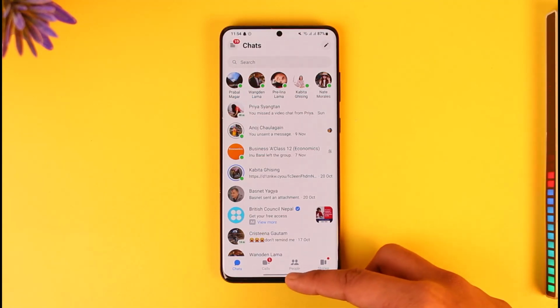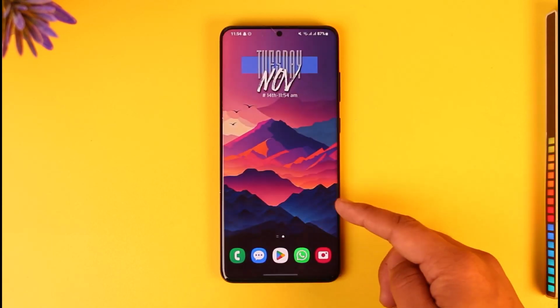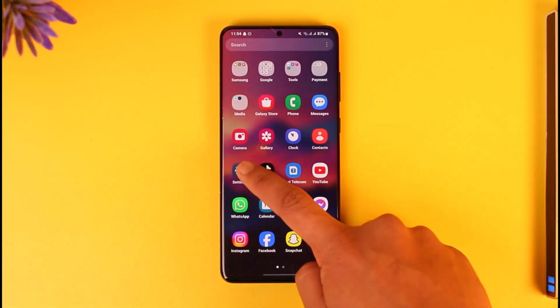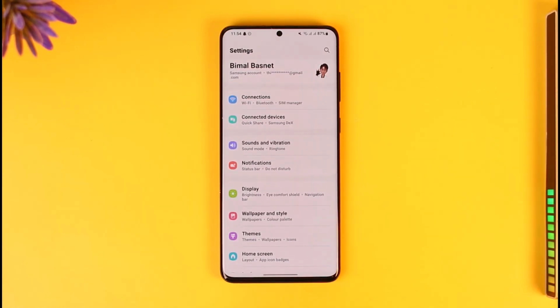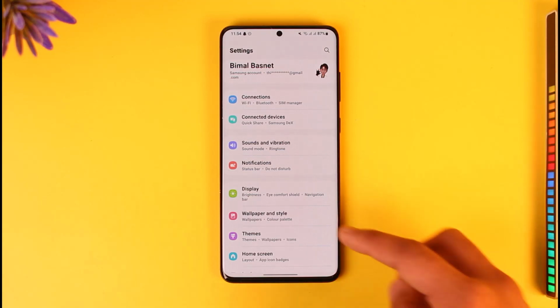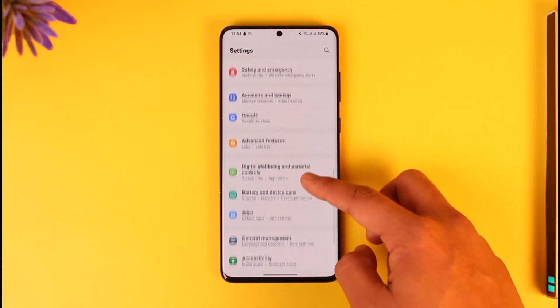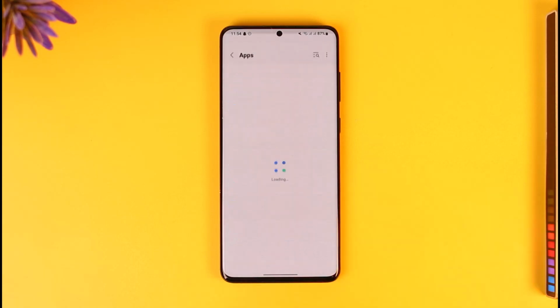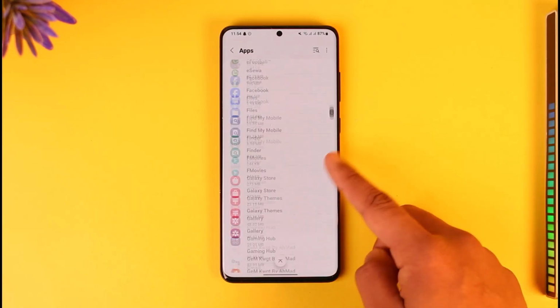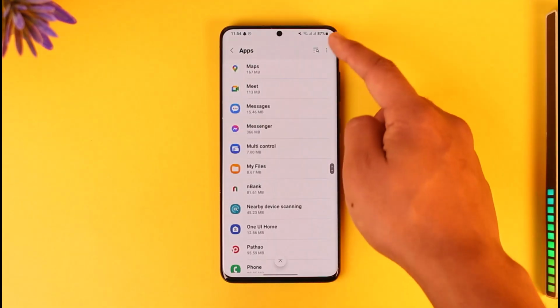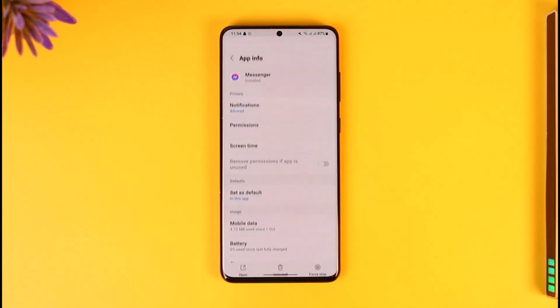Now for this you have to allow the Messenger app to have both of these permissions, and in order to do this you can try opening the Settings application. By the way, if you are on iPhone, this process could be a little bit different because you might have to go to the permissions tab. As for Android users, you have to look for the option known as Apps, as you would be able to find here. Once you are in the application section, simply look for the Messenger app, or you can use the search bar at the top. So look for Messenger and tap on it.